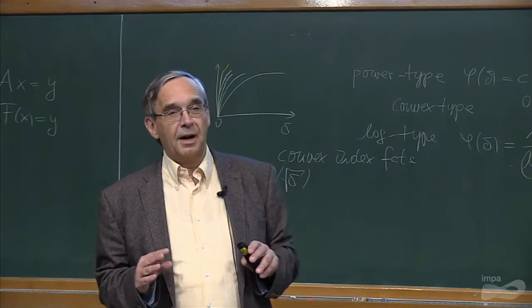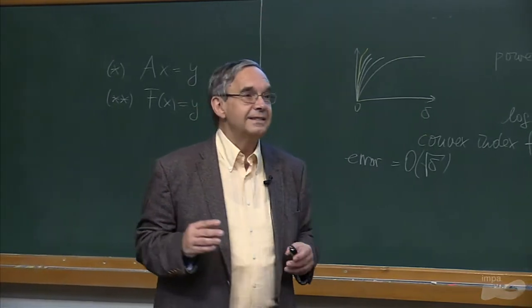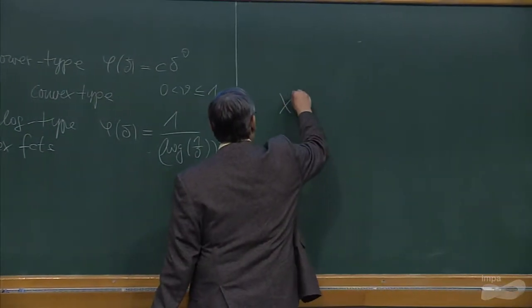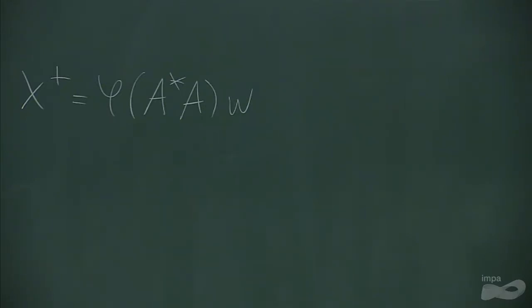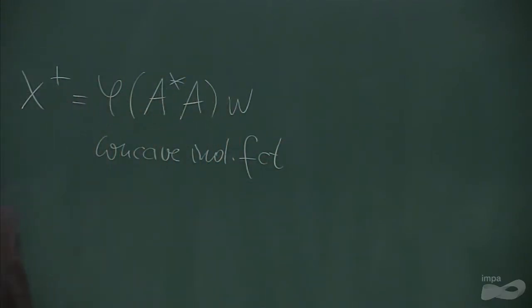And in this time after 2003, with the paper of Peter Mathé and Sergei Pereverzev, many people considered such things, wanted to try it, and they used it. And said, okay, I stay at the moment with the linear case, I say my solution is phi of A star A with some source element, and this is a well-known source condition, and phi is a concave index function. You find in this time after 2003 a couple of papers, maybe more than 10, which work with this and say, okay, we have results, and assuming that the solution has this source condition with any such phi, then we have nice results.